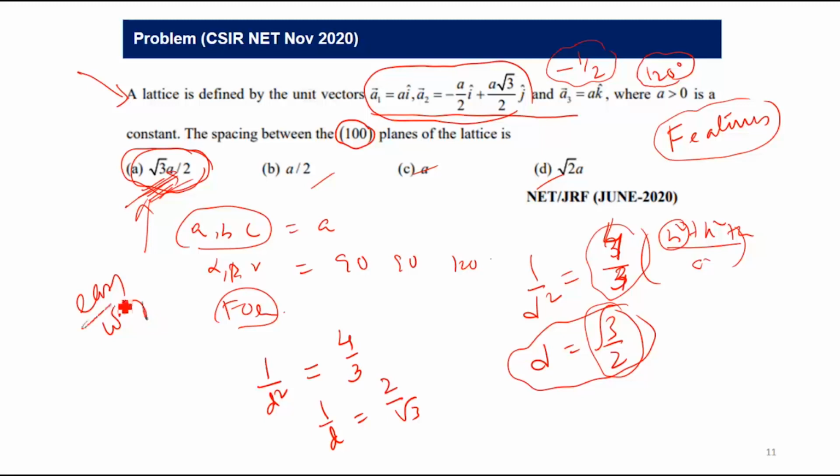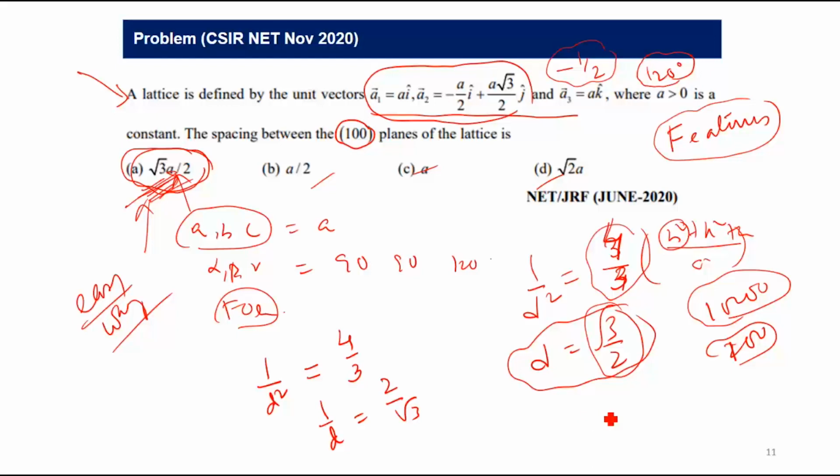He will deliberately keep an easy way. Why I'm telling this: when he has to filter some 200 students out of 10,000 students, he has to keep some alternate easy ways so that, based on the time factor, some smart guys will be able to catch these features and get to the options, while others will be doing it right, but they will be able to do fewer questions. Why? Because they are doing it in the rigorous conventional ways.